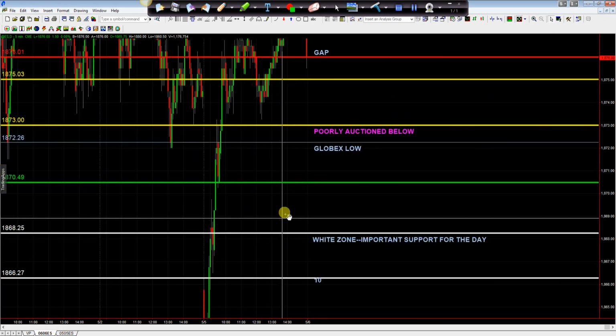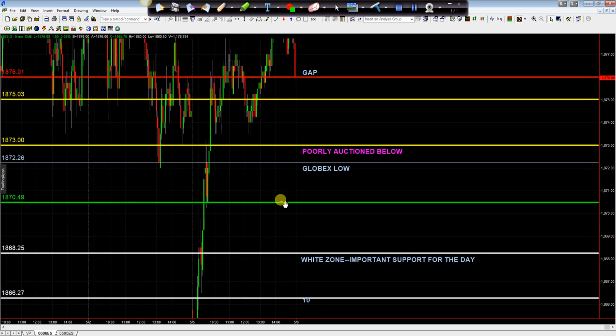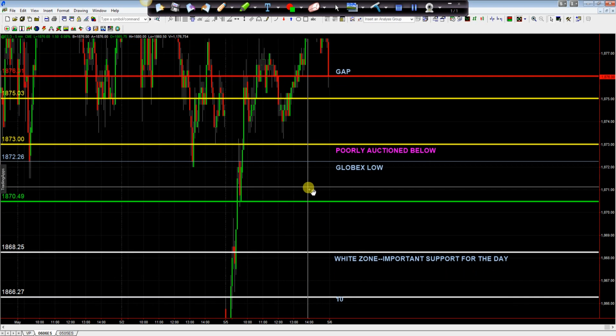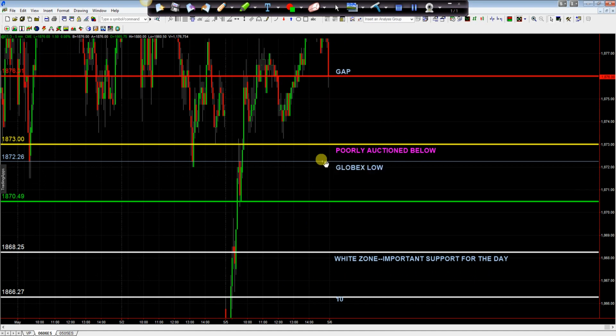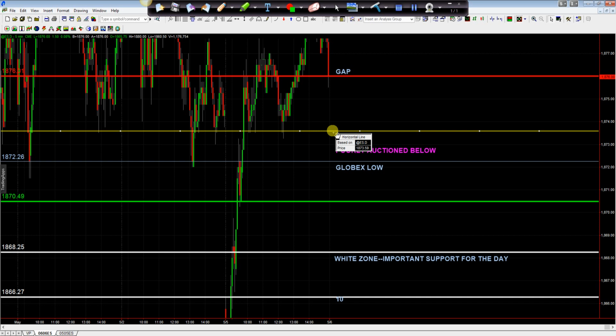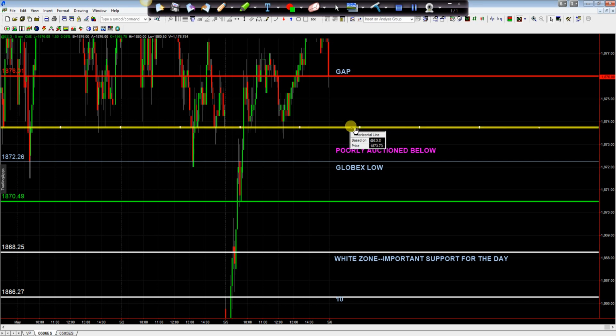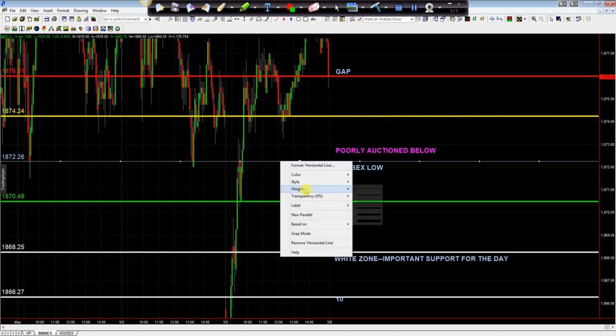Okay, I've got 68, 66 covered, 72, let me think through the sequence real quick, 70, 72 and a quarter. So what I am going to do is this: 72 and a quarter, we're opening right there. I'm going to actually cut this zone a little short. It would normally be up to 74 and a quarter like this. Okay, so this is how I'm going to handle this.